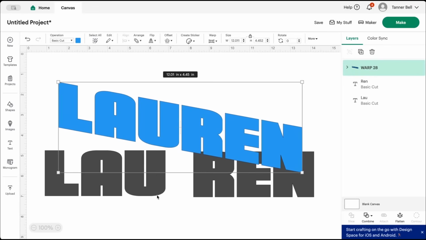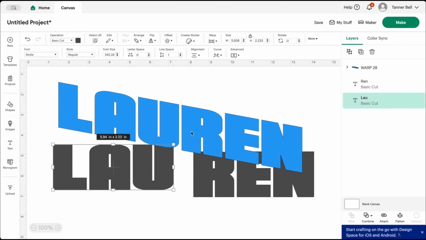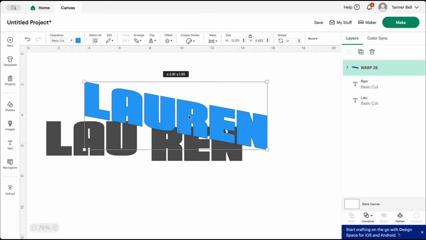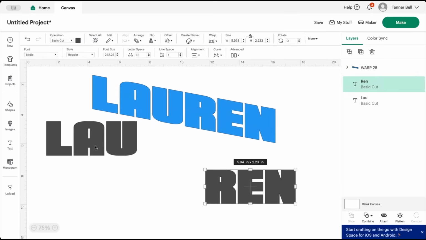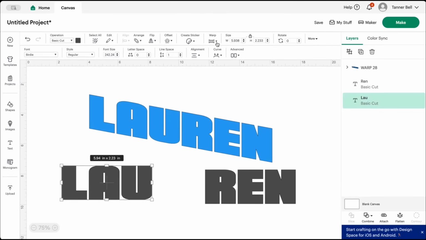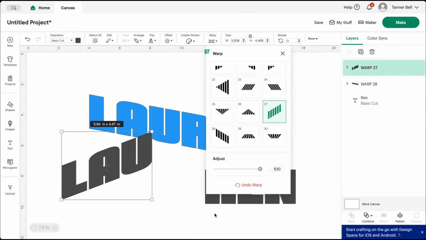So now what we want to do is cross this one coming this way and this one going out that way. Let me just zoom out a tad so we can really see what's happening here. The first thing, I'm going to start with the first half of my name, which is the LAU. I'm going to come up here to warp. We did the full name with 28, so this one is going to be 27.